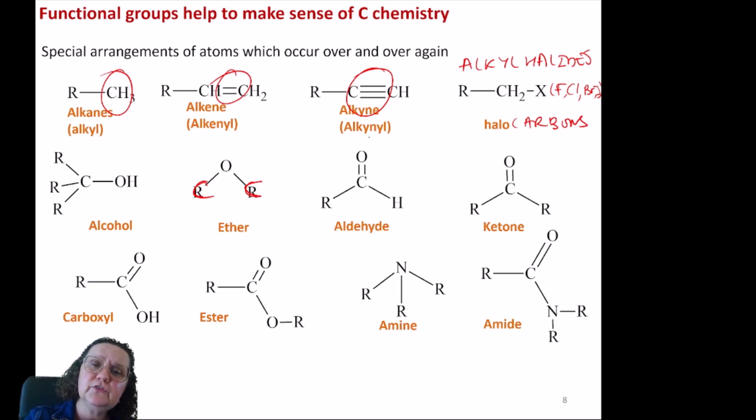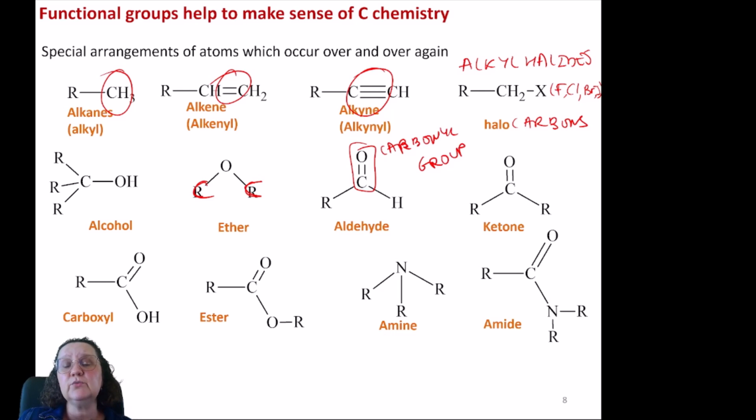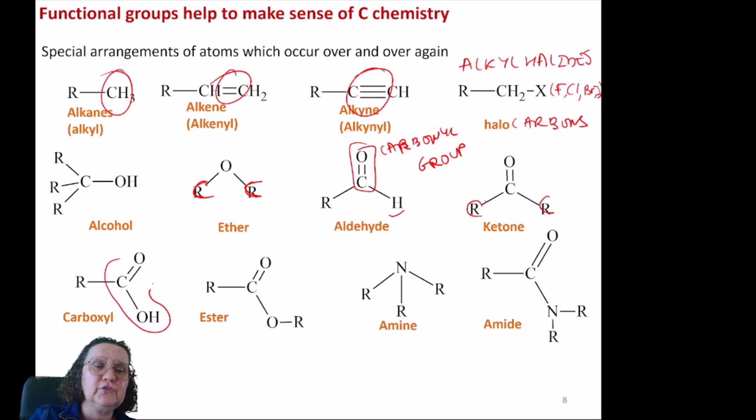This is called a carbonyl group. Carbon double bond oxygen is what you call a carbonyl group, and you will see it's all over the place. Quite a few structures have them. You can have aldehydes, in which your carbonyl group is at the end of a chain attached to hydrogen, or in the middle of 2 carbons, and then you have a ketone. You can have a carboxylic acid group, or a carboxyl group, or a carboxylate. There are several ways you can call this structure.